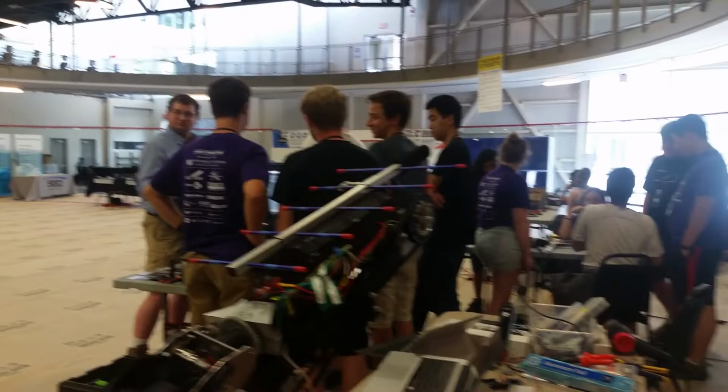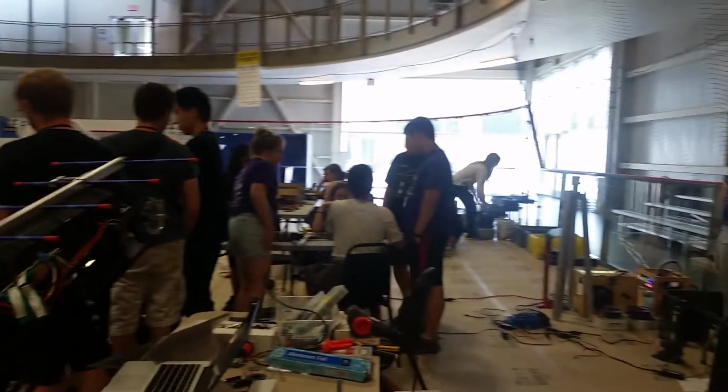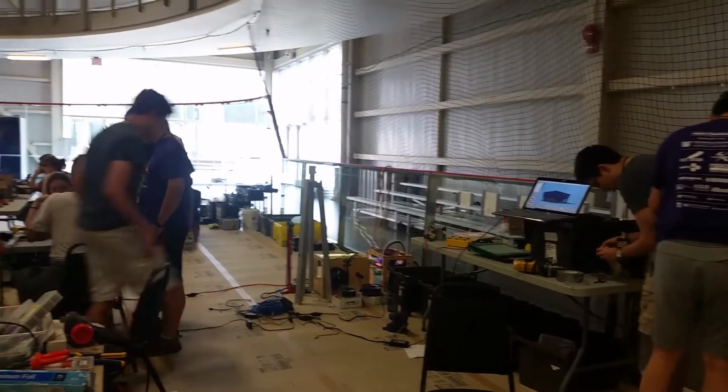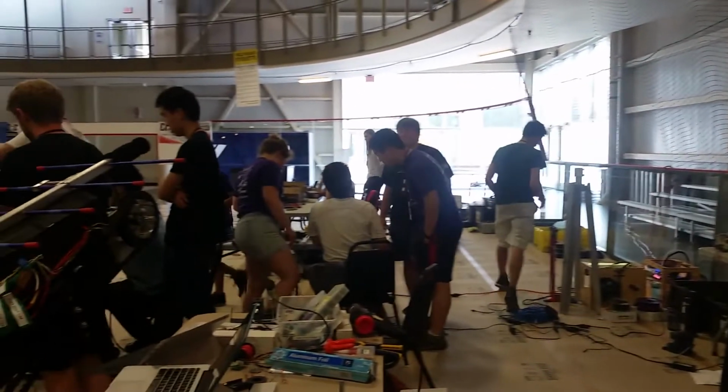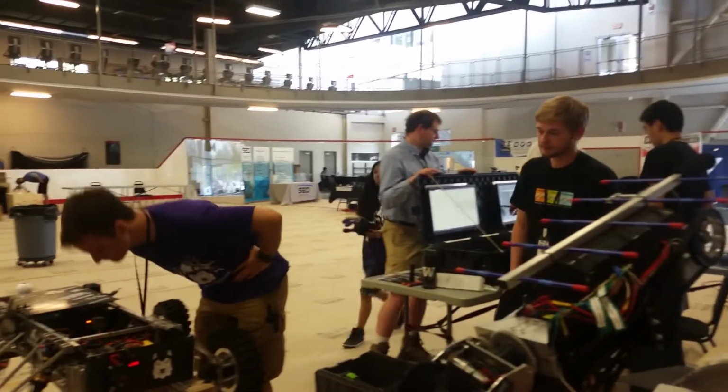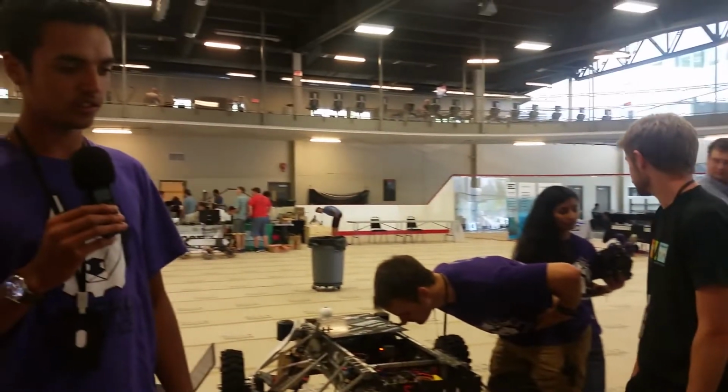And then do you have any final comments about your rover or the competition? I'm just super excited, super proud of our team for being able to put this all together. A lot of late nights and doing homework, finishing it all, and then trying to get in to work on the rover. It's pretty impressive to do this. This is my 2nd year on the team now, so it's pretty fun.